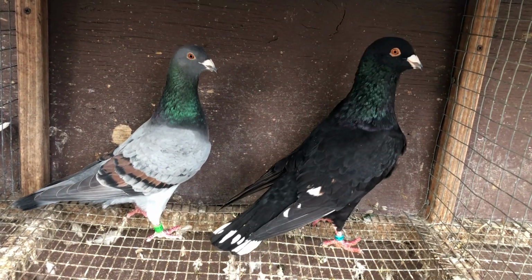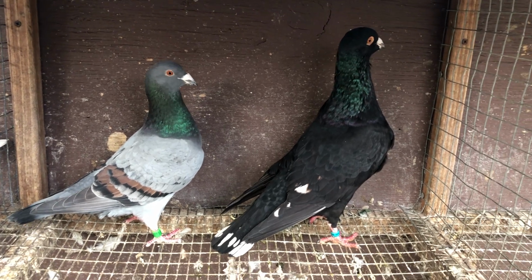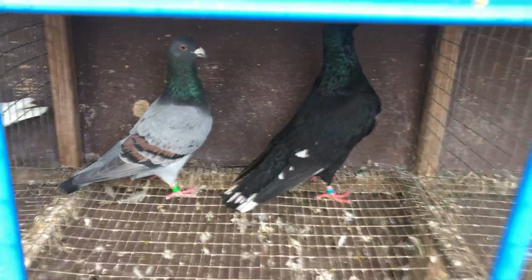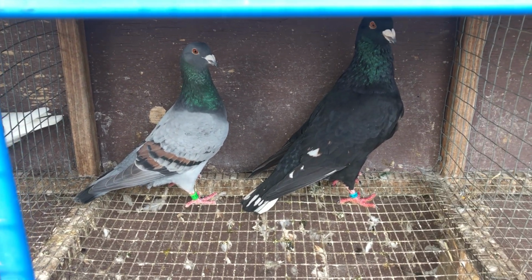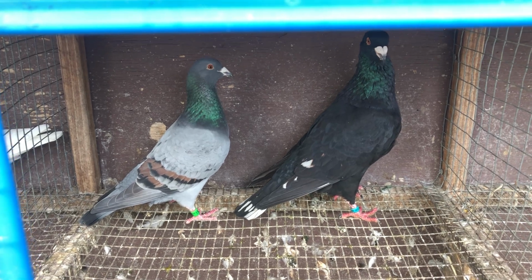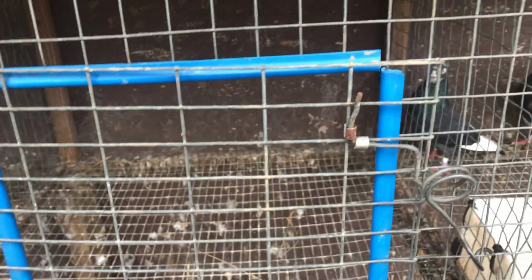And his hen is a blue bronze bar hen. I made her with the black cockbird before, and they raise black white bars or black bronze bars. So they're almost mated up. I'm just gonna give them some more time to make sure they're fully mated. I'll put a nest ball in there to see how they will react. But that's another pair. I haven't put a pair in this one yet. I'm gonna put another pair of rollers in here.